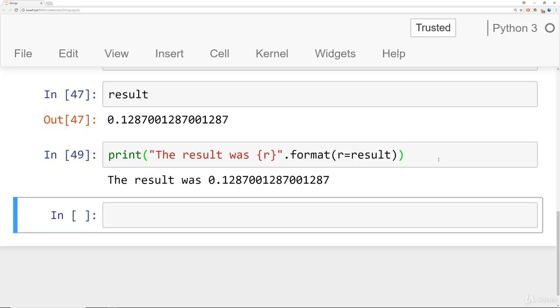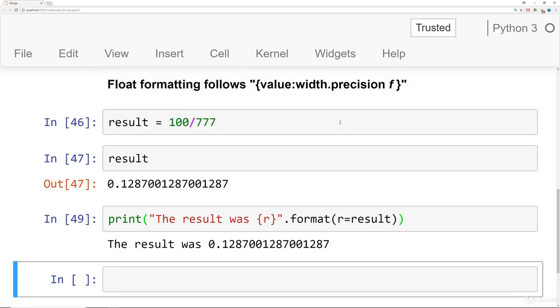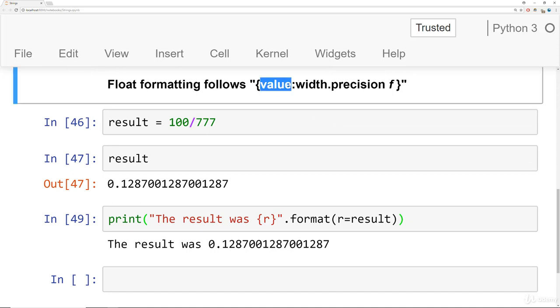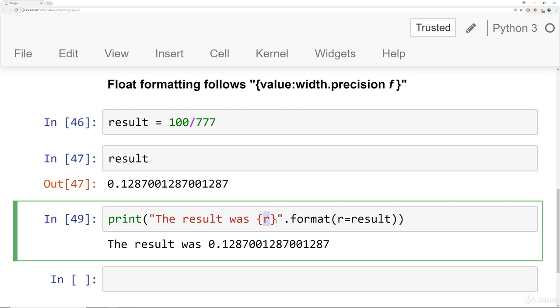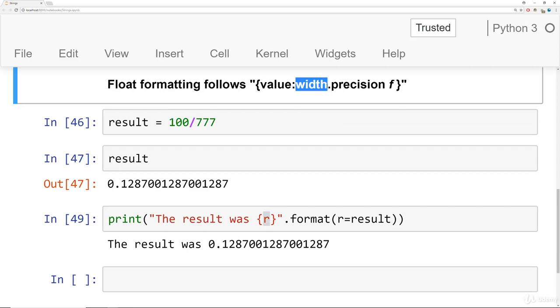So the way the formatting works for float formatting, as far as the .format method, is you pass in the value that you're referring to. So in that case, it's R here, that's the actual value name. Then you write a colon, and then you write in the width value you want, dot, and then the precision value you want, and then an F. And often what you're really going to care about is the actual precision. The width just allows you to kind of add in some white space if you have a really large width value.